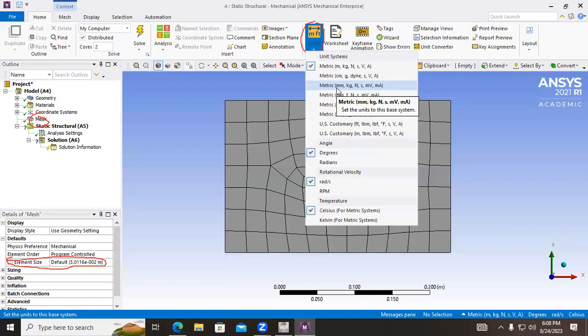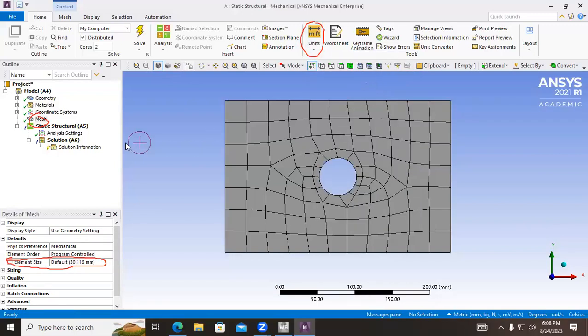You can see there are a couple options for millimeters because there are different options for how you specify the mass or the force or things like that. Let's just use the third one down here: millimeters, kilograms, newtons. Okay. This is just a convenience thing. If you prefer to work with meters, that's fine. But I like to use whole numbers.